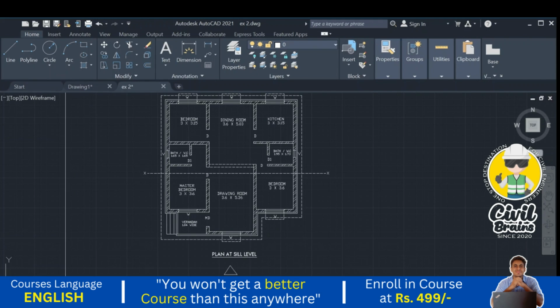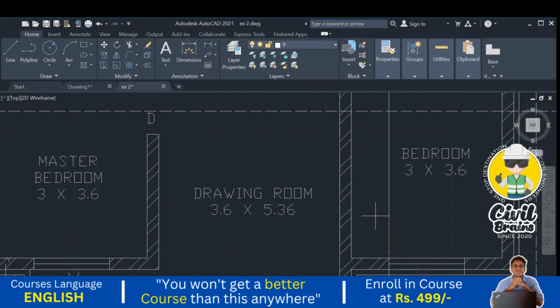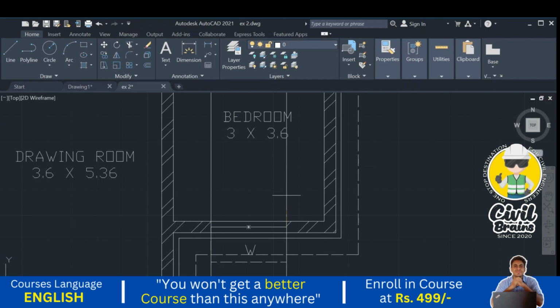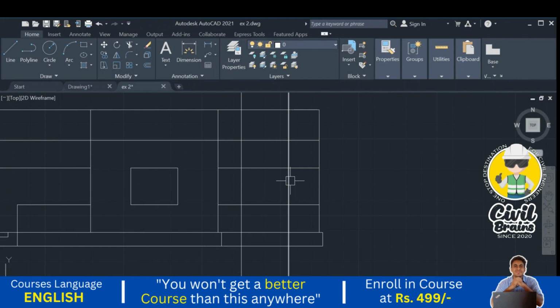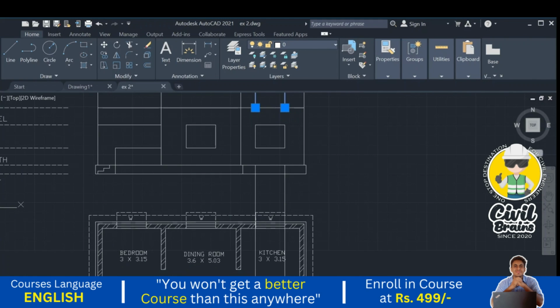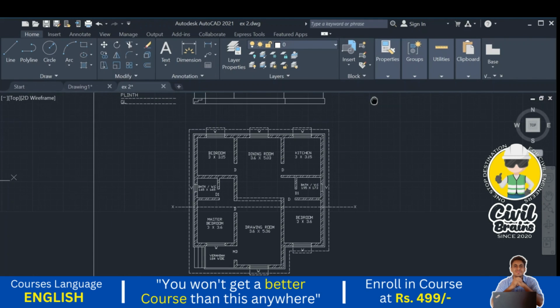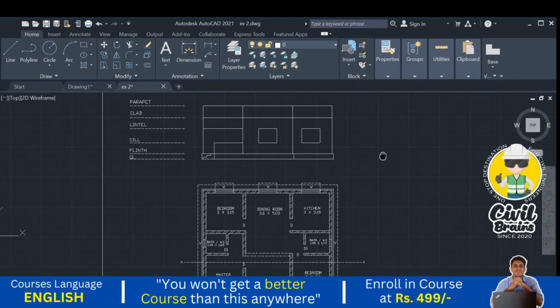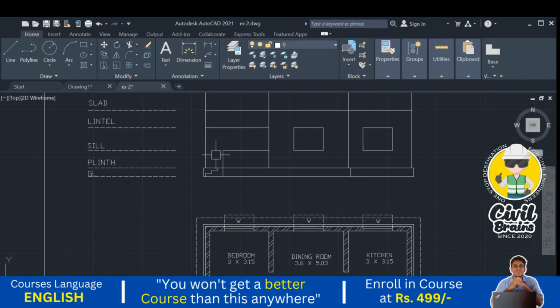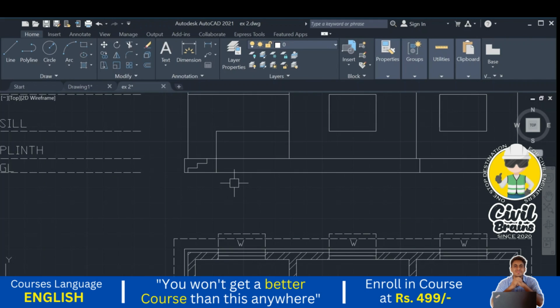I just project 1, 2. Okay, I trim. 2, 3, 4, 5. Okay.